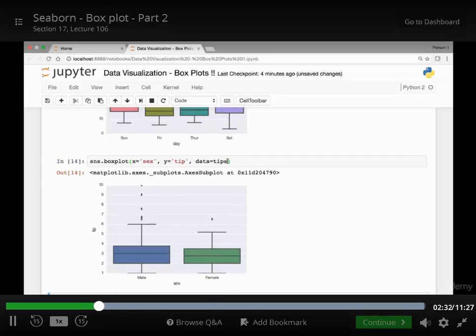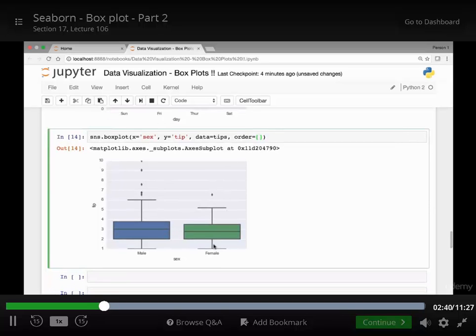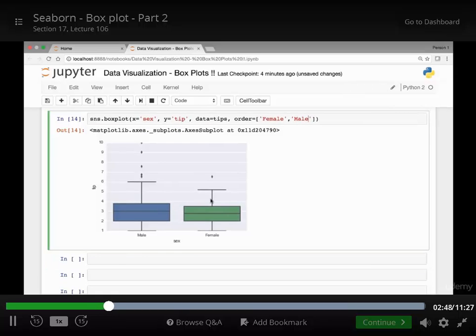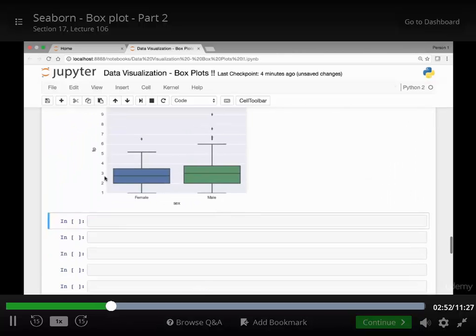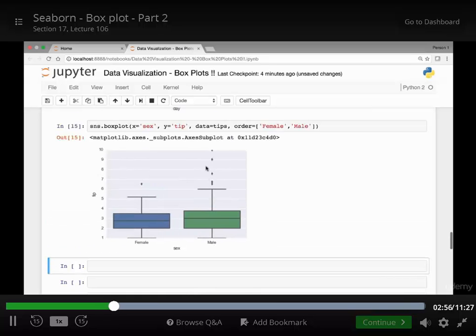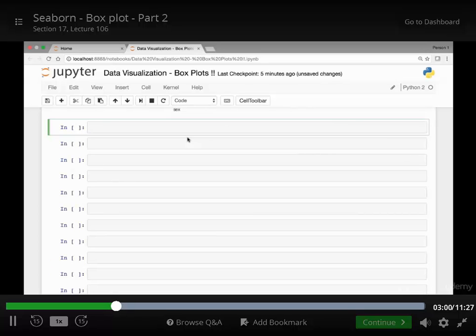For that we can pass the order attribute and then pass the order that we want. So female and then male. So the order will be reversed. Let's run it. So now we have female and then male. Okay, that's the order attribute.